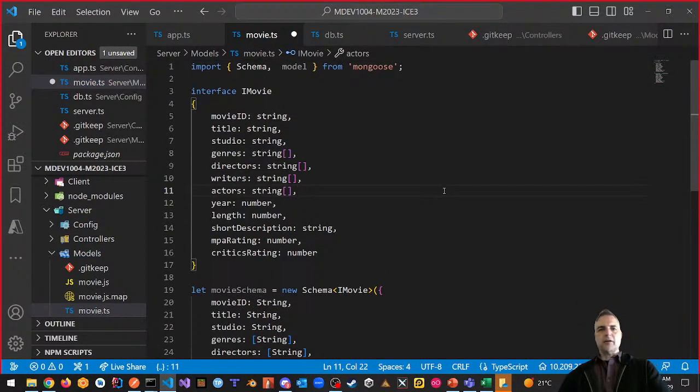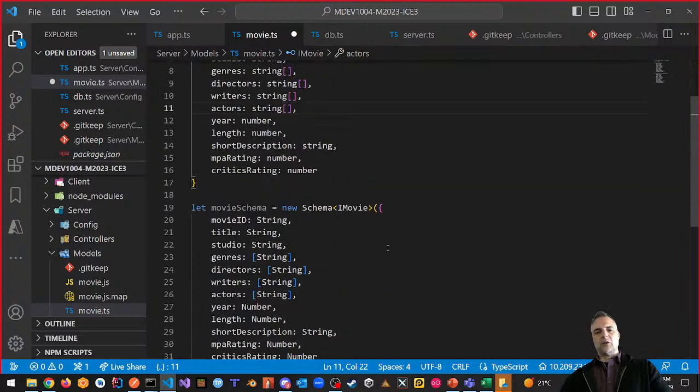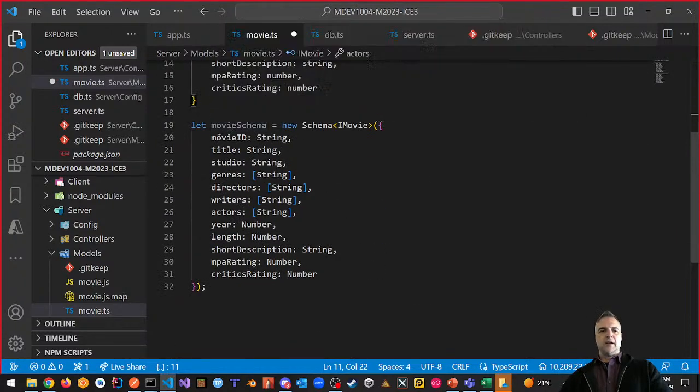So again, the model so far includes a bunch of stuff. One, an import, and some kind of interface to give us code hinting on the type of thing that we're doing here. We made a movie schema, which is basically defining what our header row is going to look like for every document in the collection. And next, once we have the movie schema, now we need to make a brand new model. And that's the next step.